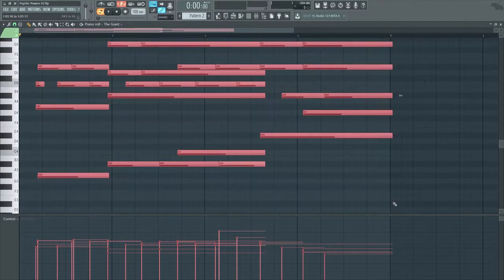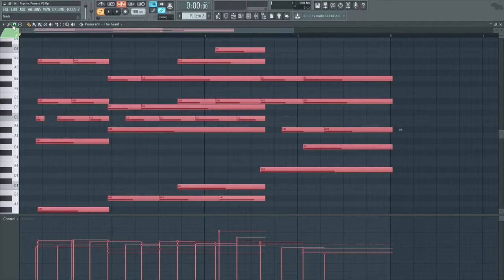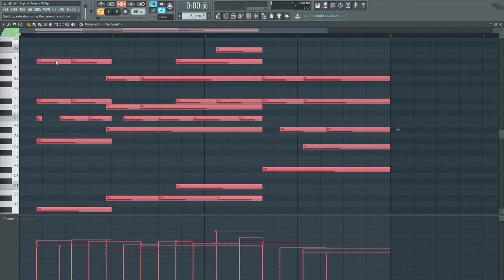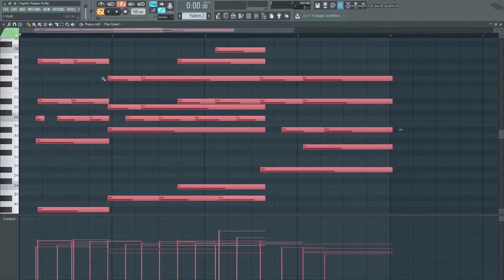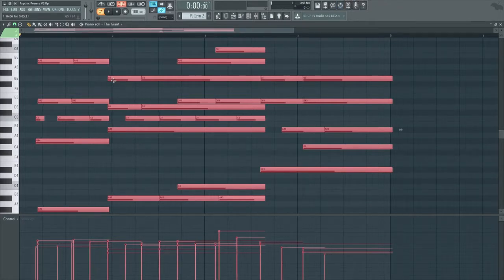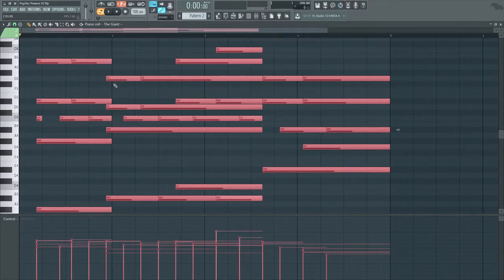So I would take this melody and I would do something called quantizing it. And that's essentially a tool that comes with any piano roll. Your software may look slightly different, but essentially there'll be a feature that says quantizing. And when you quantize it, it's going to shift the positioning to being exactly on a timing beat rather than just randomly. You can see here it's just random. Now it's exactly on a timing spot.